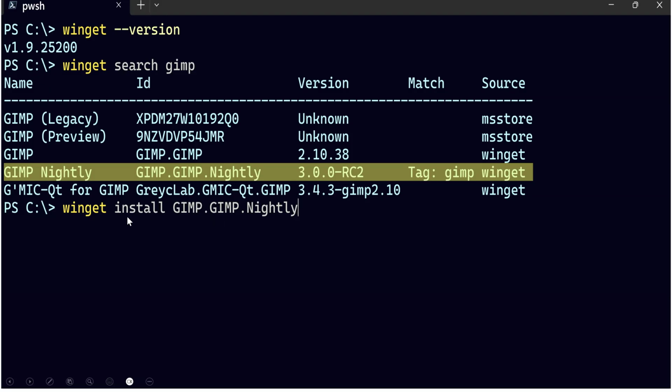Then if you want to uninstall it, WinGet uninstall and then git. So WinGet has a lot of parameters, a lot of arguments. I'm going to show you some of them. And then the repository is either Microsoft Store or WinGet or some other third party. And then the version, the ones that are unknown, that is kind of a little bit of a bug issue, but sometimes the version should be detected. But if it doesn't detect it, you can just look for it in the Microsoft Store or the third party, and then look at the version there.